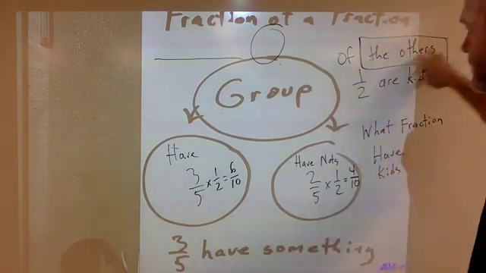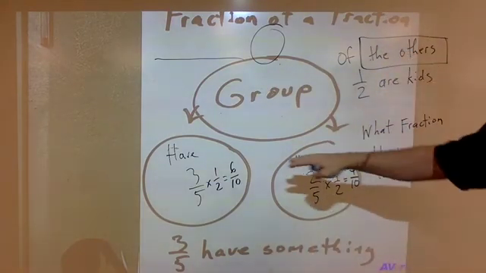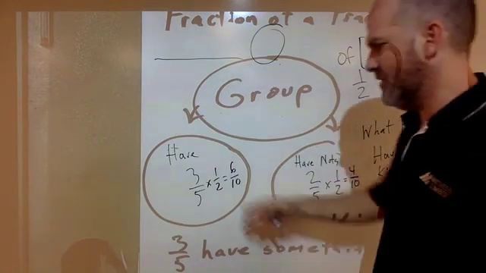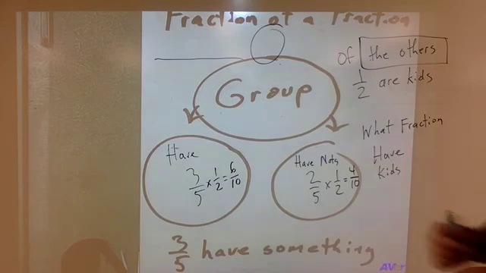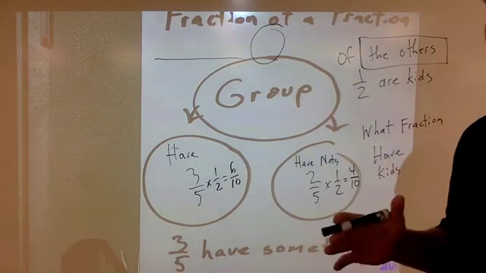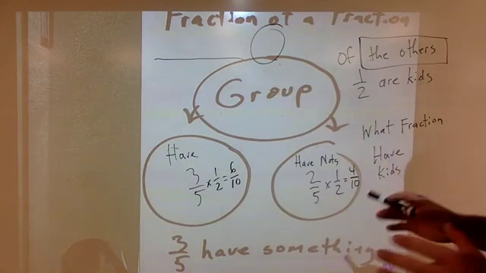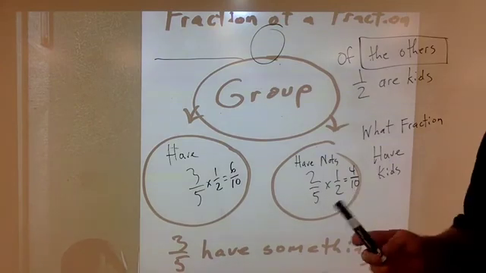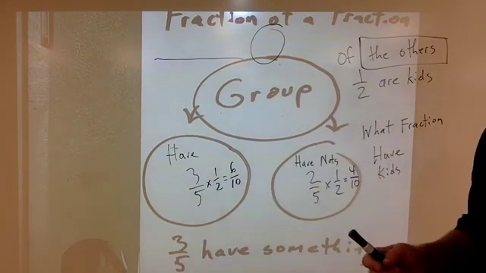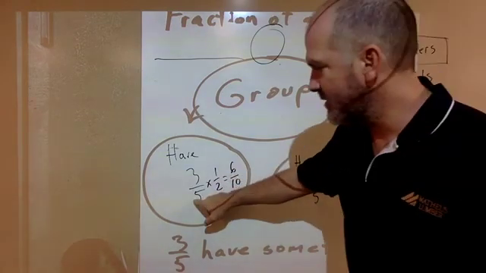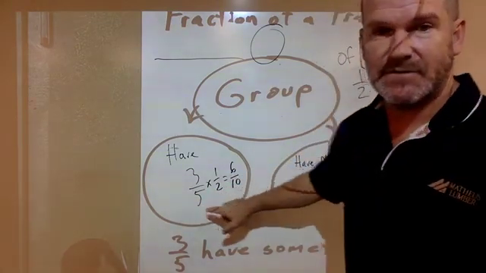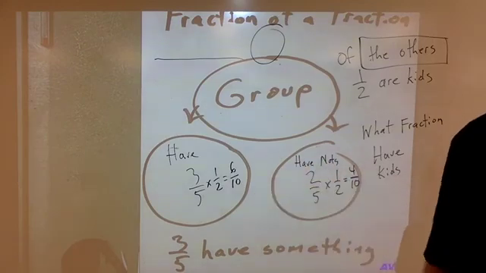This is where you'll have to figure out which group they're talking about. Of the what? Of which group? Of this group or of that group? So there's a little bit of reading comprehension in there. It's a little bit like a logic problem. The math itself isn't real difficult. They're small fractions. You're just multiplying two fractions together. It's taking this 1/2 and multiplying it by the correct number, either the 3/5 or the 2/5. That is the whole key to this.